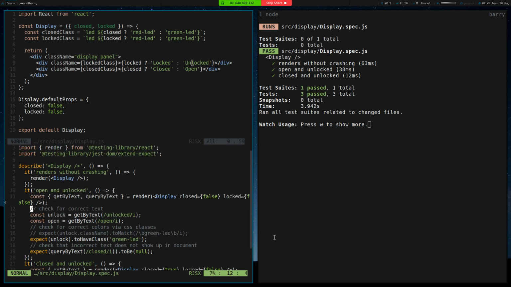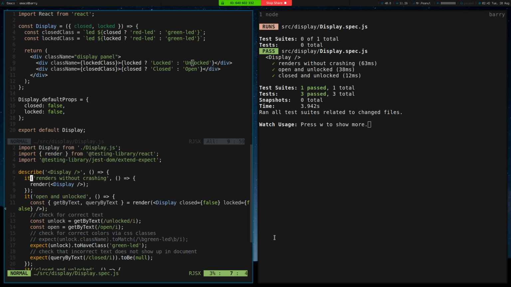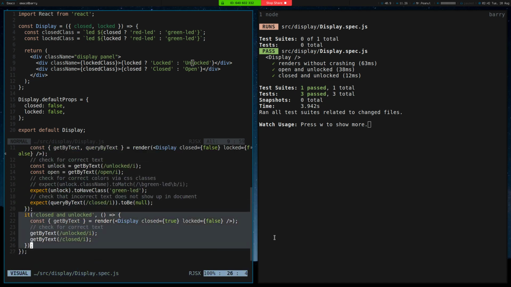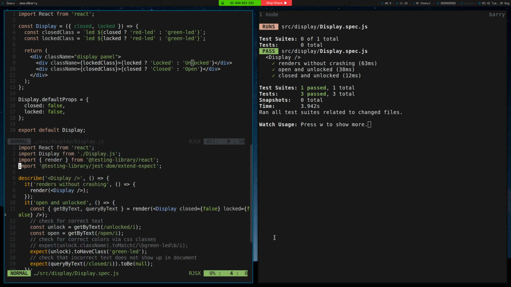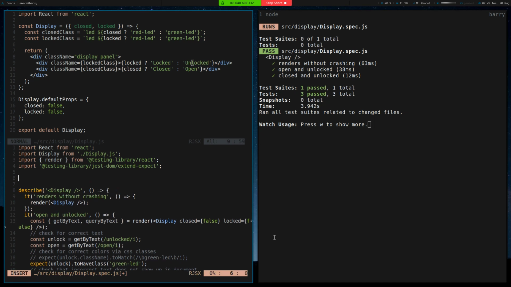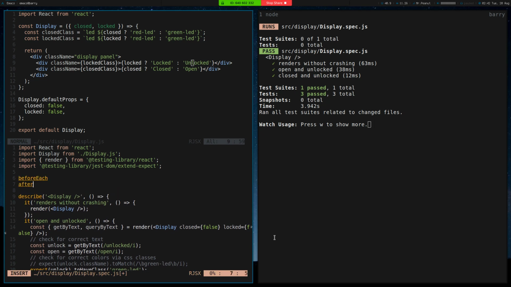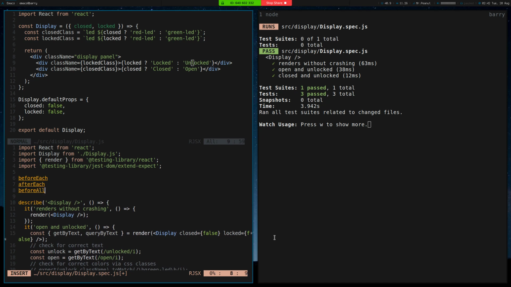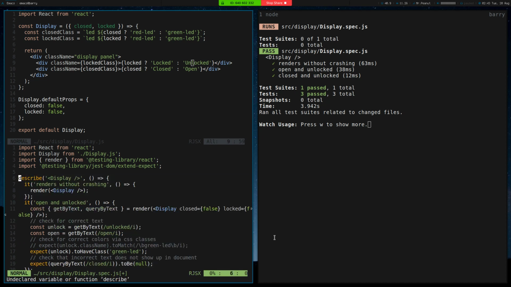Huh. One of the things is that as we re-render this component, we're going to keep adding new copies of it to the DOM. And the default behavior of React Testing Library might have actually changed with this. I don't know. But to be explicit about this, Jest, the testing library, ignorant of React testing, has these cool functions called beforeEach and afterEach and beforeAll and so on that will allow us to run certain bits of code before and after each or all of our tests have run in a given file.